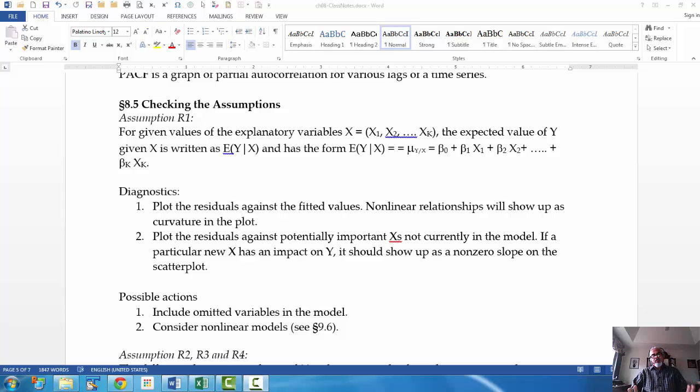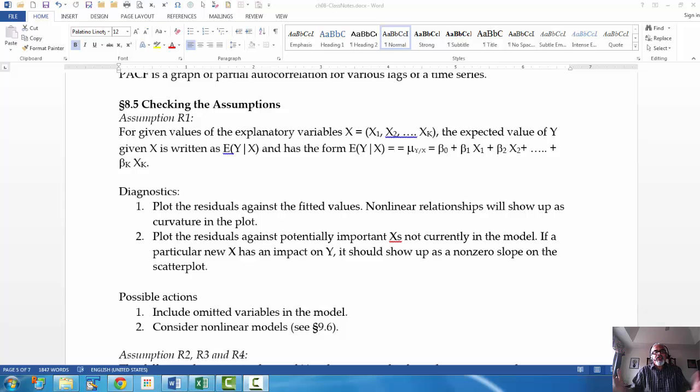So far we have used the assumptions for testing the hypothesis in the simple regression analysis in chapter 7 and multiple regression in chapter 8 without really going into how to verify whether those assumptions are valid or not. So this is where we're going to do that. We're going to check the assumptions and see whether they are valid or not. But what remedial action we can take if they are not valid will be in the next chapter. So here we are only looking at whether the assumptions are valid or not.